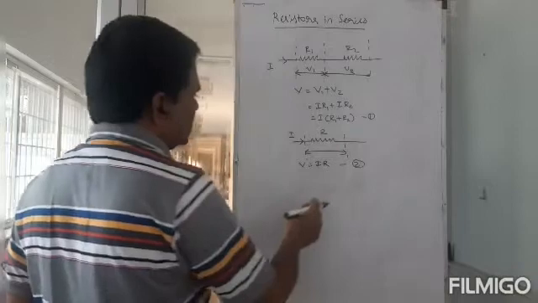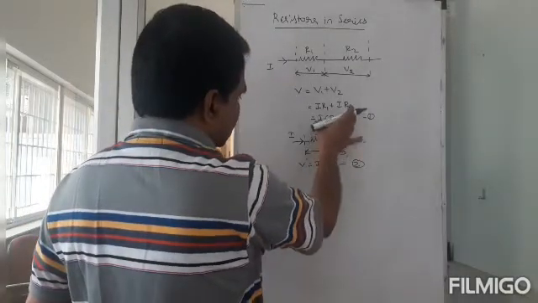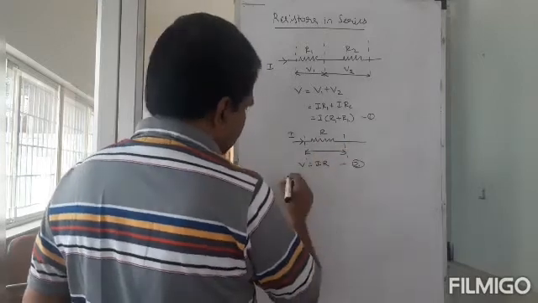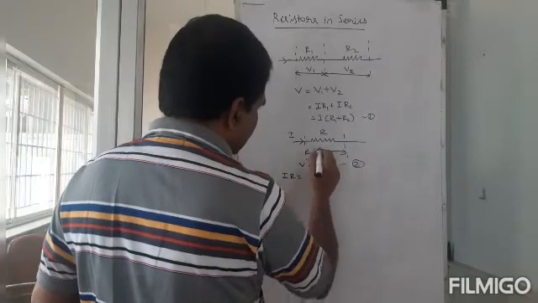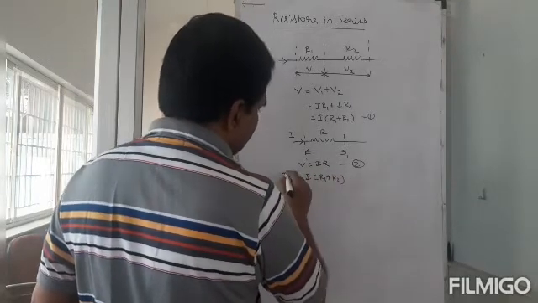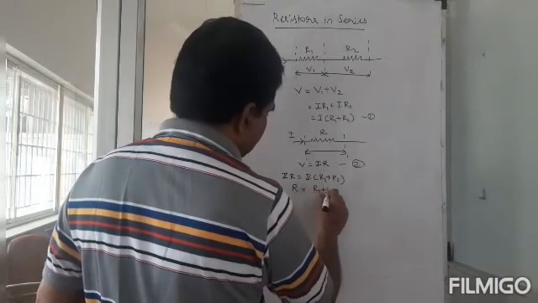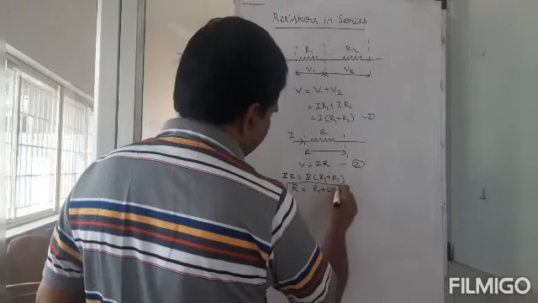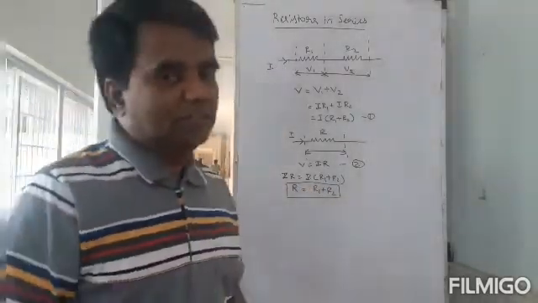Okay. So now this R, if the voltages are the same, then I can say that 1 is equal to 2. Then I will say IR is equal to I into R1 plus R2. Then I and I will cancel, and I will say R is equal to R1 plus R2. So here R is called the effective resistance.